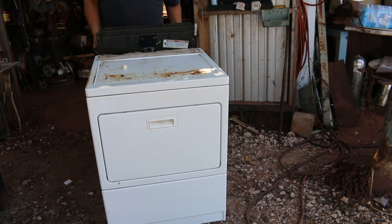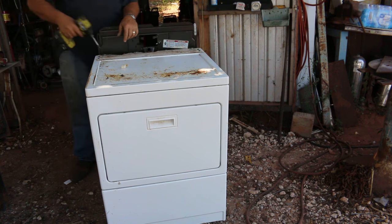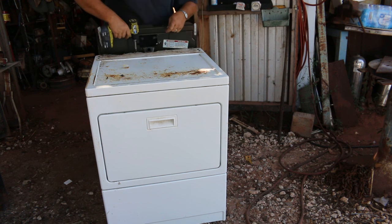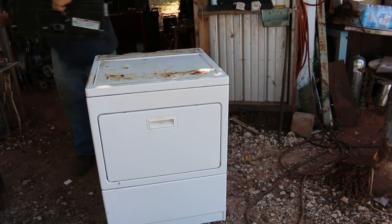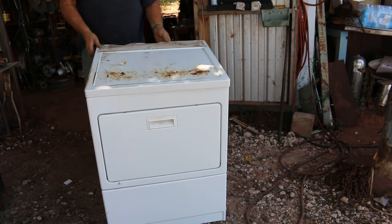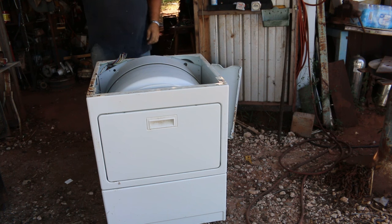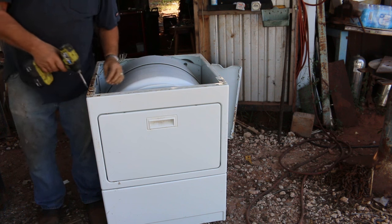Okay, I pulled all the screws out. I was wondering why this wouldn't come off. We got two quarter inch bolts in there. Three. Okay. These are quarter inch here too. Usually these are a little bigger here.